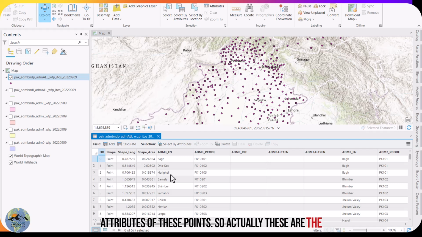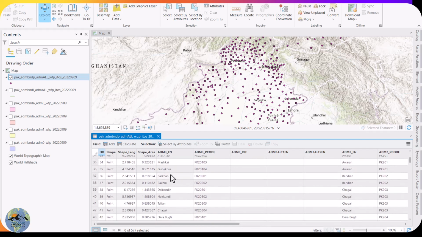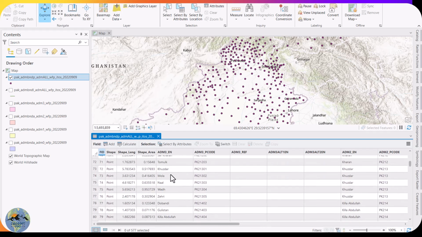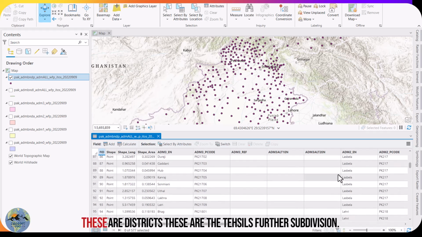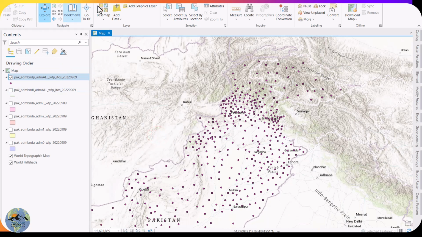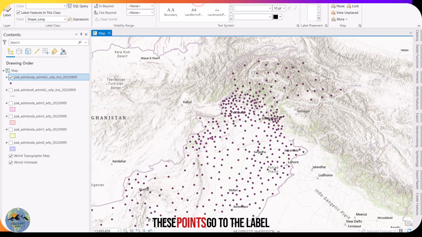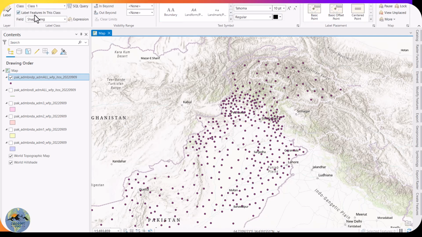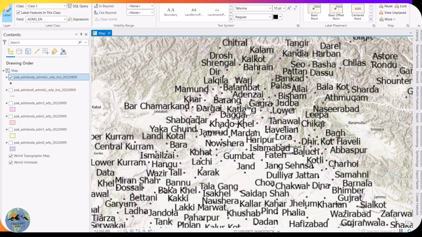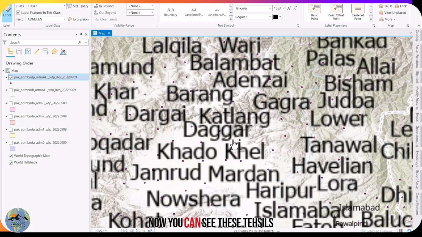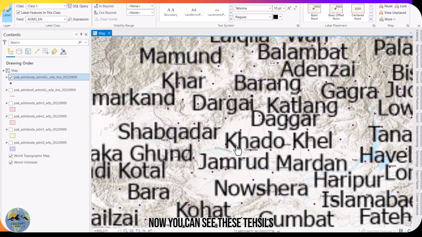So actually these are tehsils. Okay, and these are districts, these are tehsils. Further subdivision. Now let me label these points. Go to the label and select ADM3 and label it. So here now you can see these tehsils.